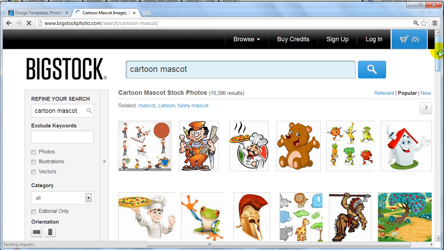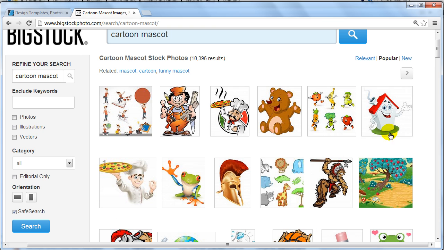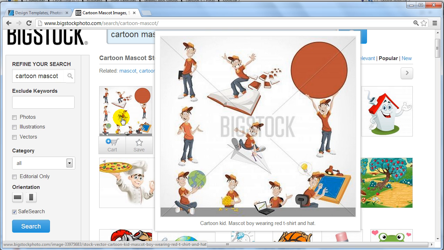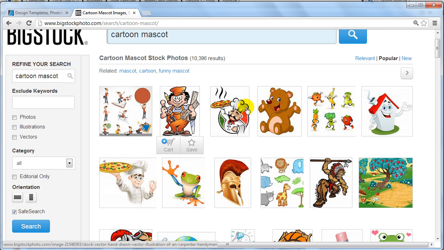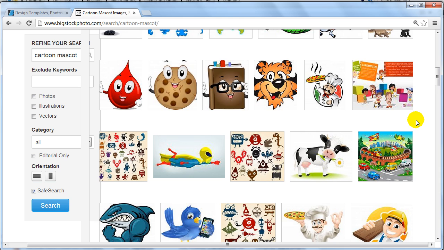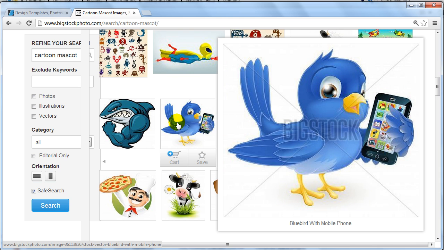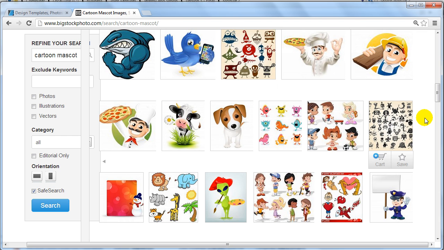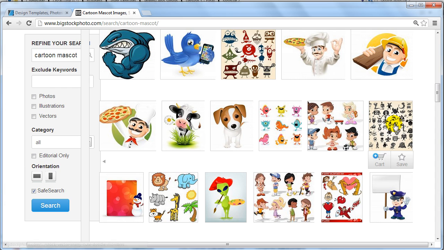Now, you have to be very particular about what kind of mascot is going to brand your company. Obviously, you don't want to pick something that is cheesy. This might be okay, but this here may be a little outdated in terms of the design and everything. And as you can see, this is a little more updated, but depending on who your audience is, your audience may look at a puppy and think, this is really cheesy, I'm going to leave.